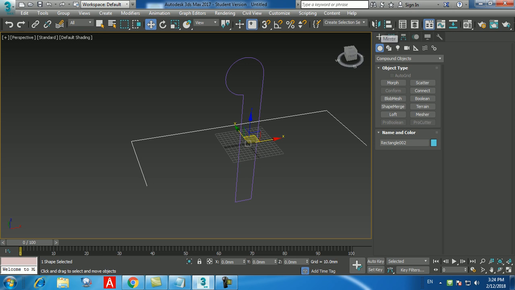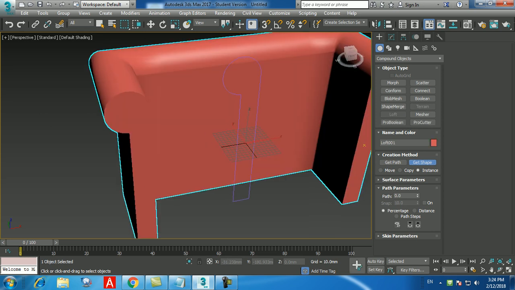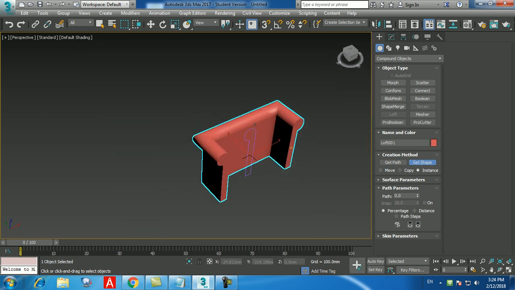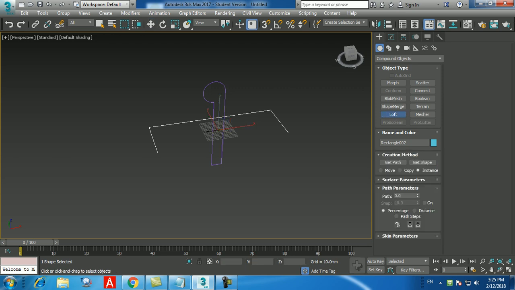Done? Okay. Then click here on the loft. Get shape, and click on that shape. So it will follow the path. Again, select the line. Click on the loft. Now select this, get shape, and click on the shape.